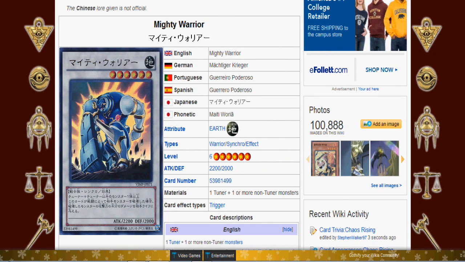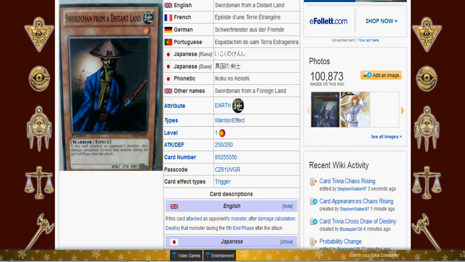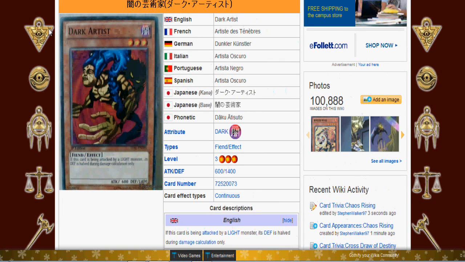So, what OCG exclusives or OCG imports are you looking forward to getting your hands on? Me personally, I wouldn't mind getting my hands on a Swordsman of Distant Land and a Dark Artist. Not really to use, but just to have them. These are two cards I've wanted in the TCG for a little while now. Just because the OCG had them, I didn't have them, and I wanted some. So pretty much any cards I may want from these are mainly for collection purposes.